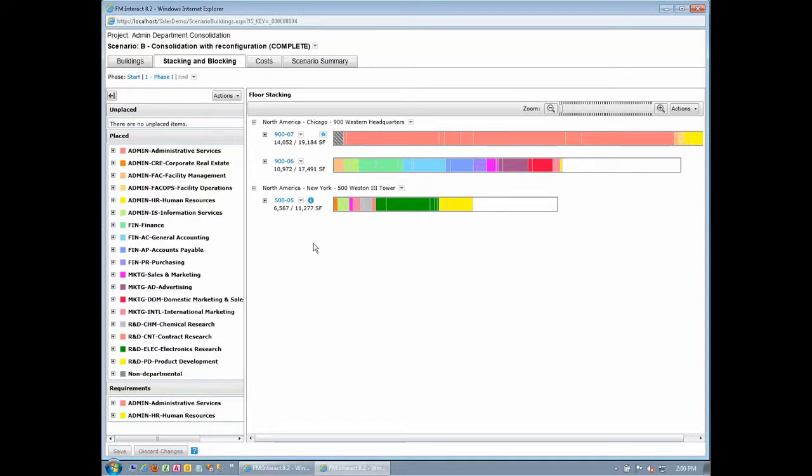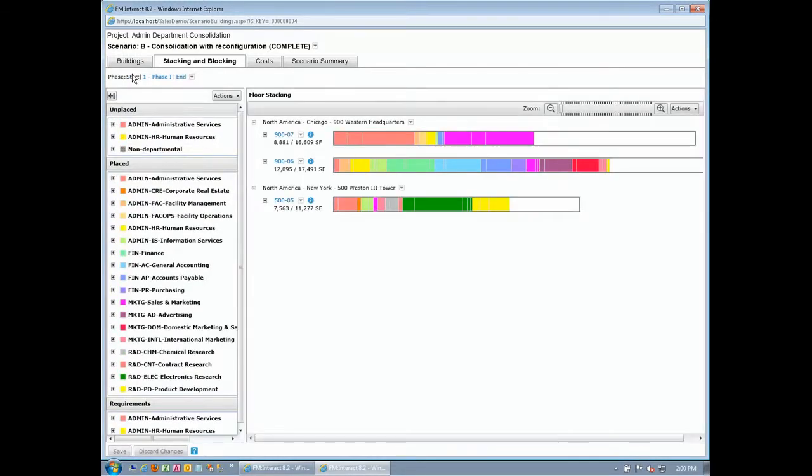Now, as we look at the default for stacking, stacking allows us to truly have insight into these what-if situations at a very high level. So one of the things that we could do is select my start phase. I want to see what we look like from the beginning. And then I'm going to click on Admin Services here, and notice that it highlights everywhere in the floors that I've highlighted in my stacking plan. So it's allowing me to see where all of these spaces reside.